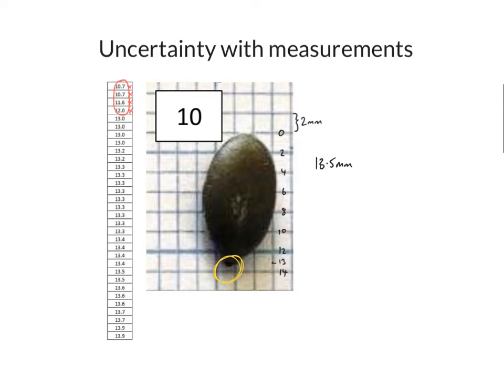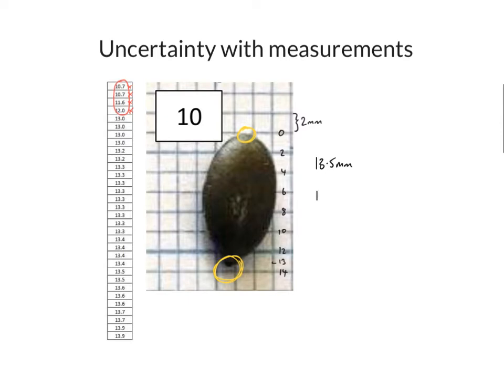However, that's not including the fact that I'm having to guess a bit in this area. Quite frankly, I'd have to guess here as well on this end, but I'm assuming that I'm not going to have to guess at that end, that end is fixed. And it's on a line anyway, so I can kind of forget about that area a bit. Again, it gets a bit debatable when I have to worry about that end as well, but we'll get to that in a future lesson. So here I'm guessing because I can't see the scale. I could get higher resolution measuring equipment, but currently I'm stuck where I am.